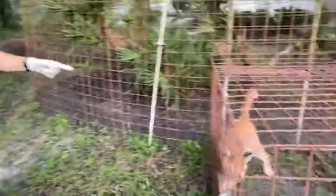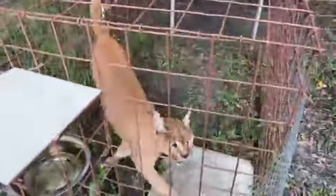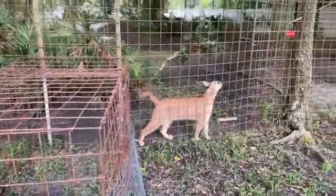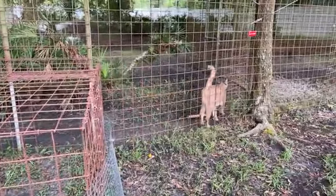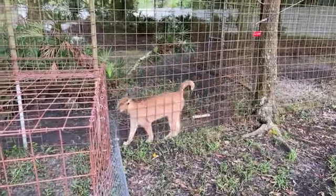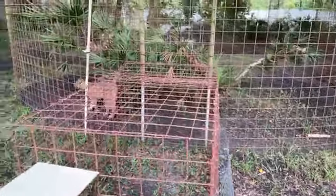Oh, sir. Isn't that the cutest little sir? Wow. Yes, I know. We just started selling a t-shirt on bigcatrescue.biz that is all about Cyrus and his trills. So he's a caracal. Caracal in Turkish means black ear. If you can see, he's got those big black ears there. He's got a very pretty tail and butt that he's showing as well. Being extremely flirty because he knows a sickle's on its way.